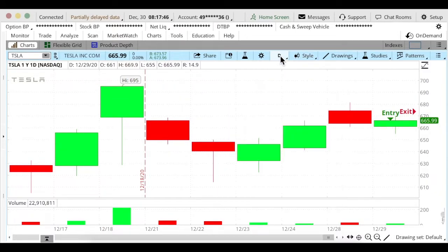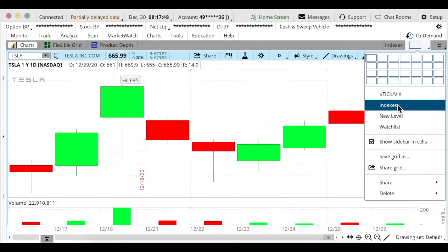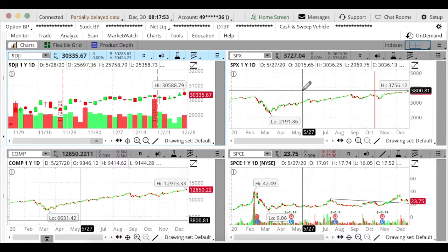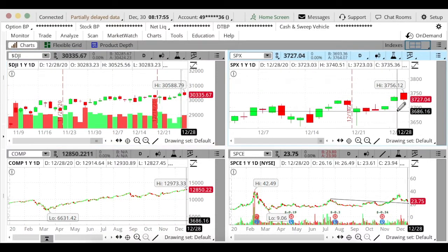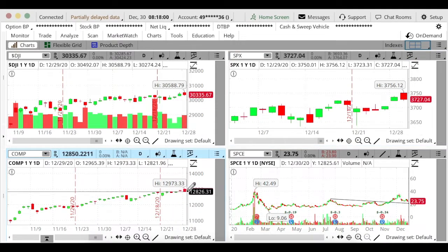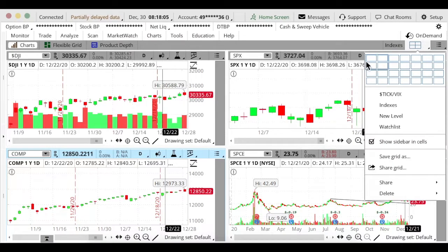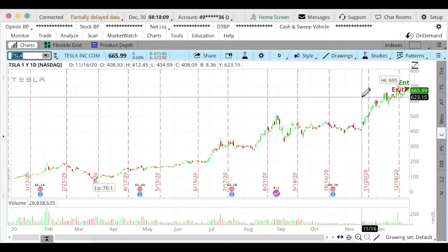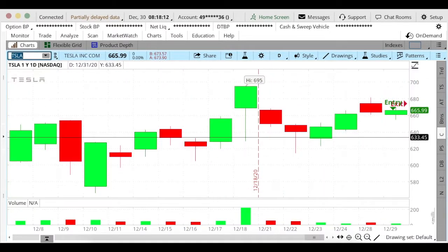If you look at the indexes, yesterday they all closed lower. The Dow Jones, even though it hit its high, closed lower. The S&P, even though it hit its highs, closed lower. And the Nasdaq, even though it hit its highs, also closed lower yesterday. So all these indexes closing lower didn't make me feel super comfortable. But the fact that Tesla held that strong momentum made me feel good enough to trade this stock with smaller volume. And it ended up being a really good trade. Covered me a pretty good profit on a low leverage day. So I'm pretty happy with that.